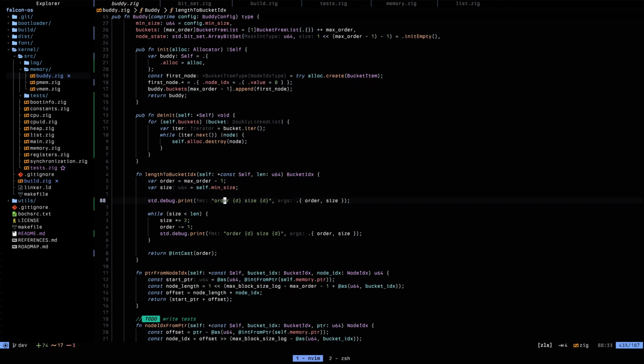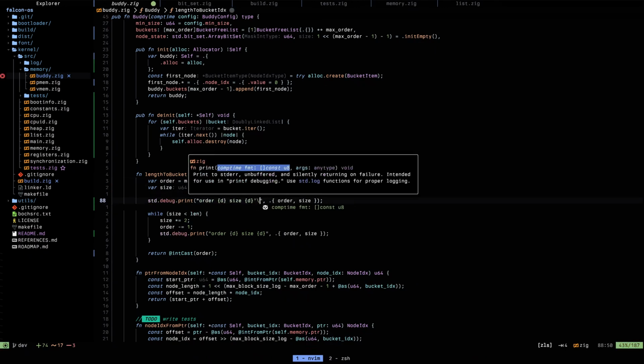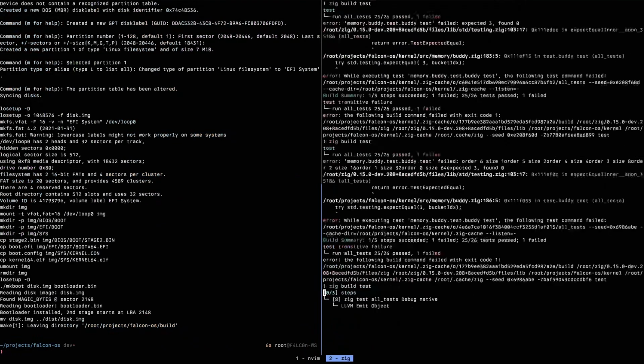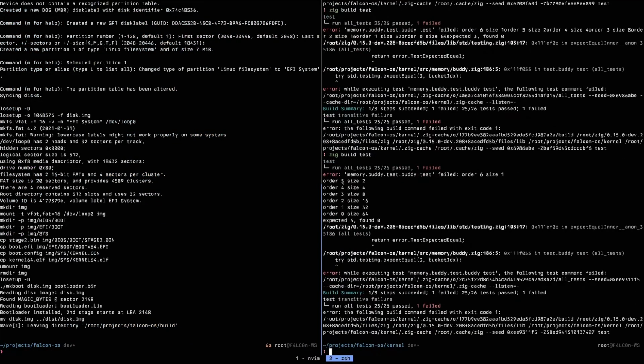Actually, let's just do something like this, as well as here. And let's rerun this. Hopefully we see them. Okay. So it starts at order 5. No, actually, yeah. It starts at order 6, size 1, and then goes all the way to order 0, size 64.